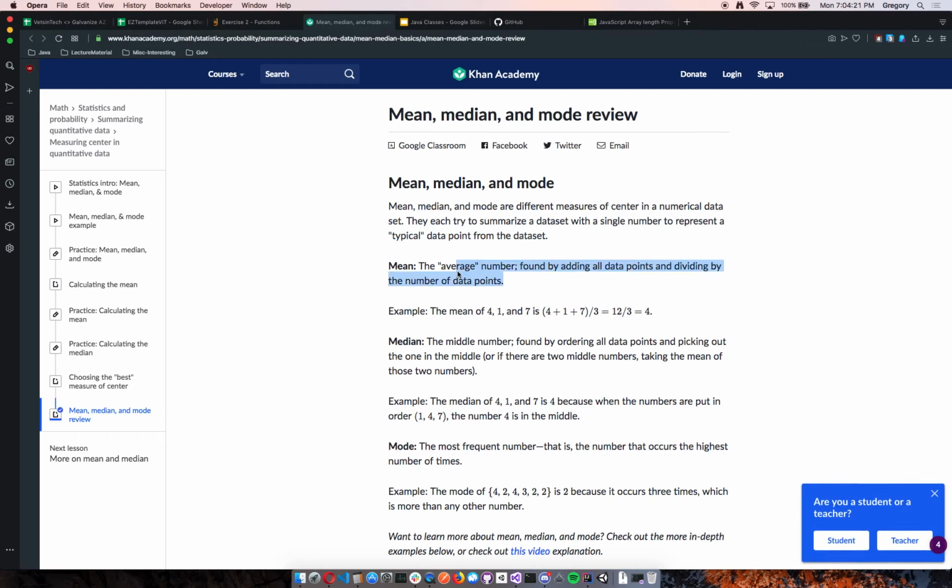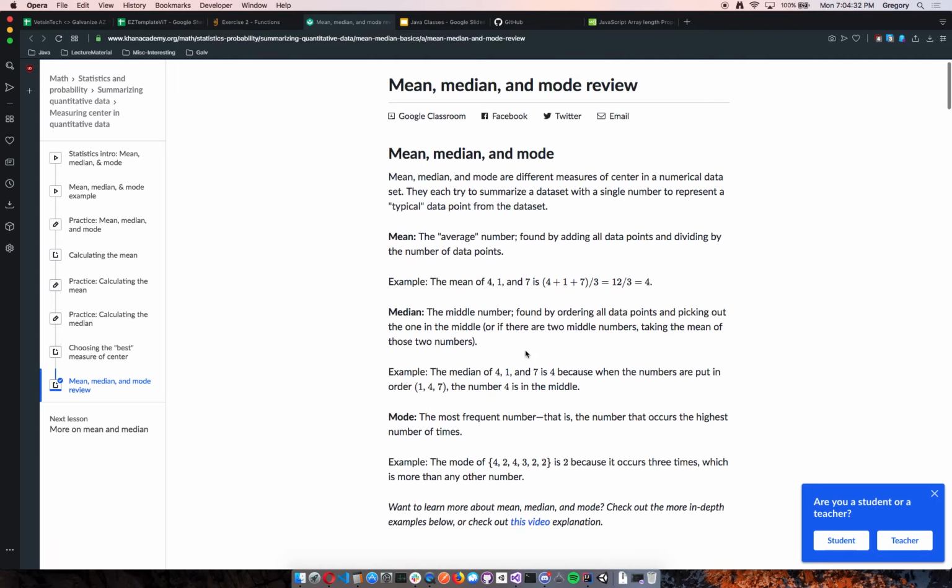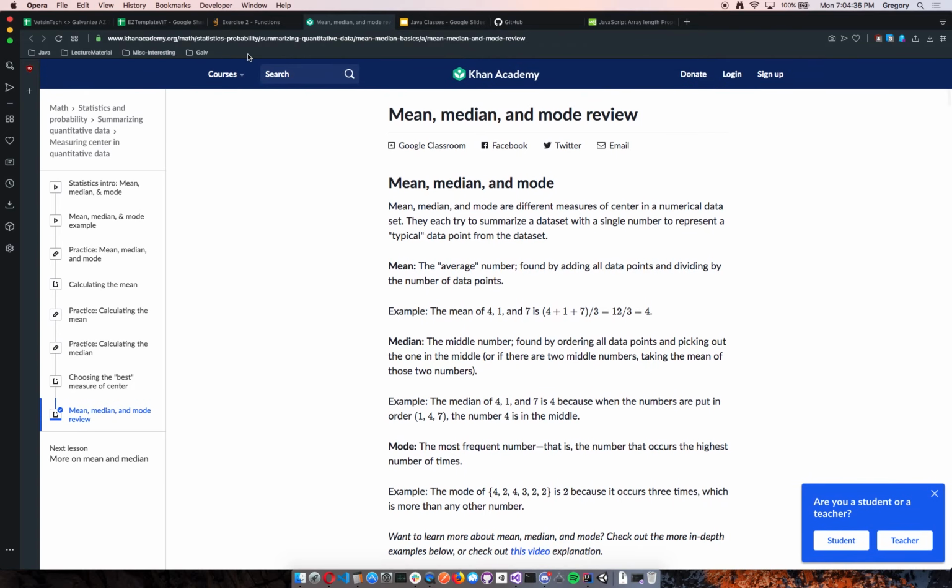So the mean is the average number found by adding all data points and dividing by the number of data points. Cool. I always get that one mixed up with median. So I would have had to come here and look this up regardless. Mean is what we all consider universally the average, but obviously there are different ways of averaging numbers.